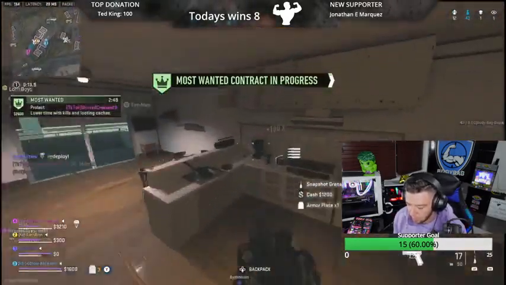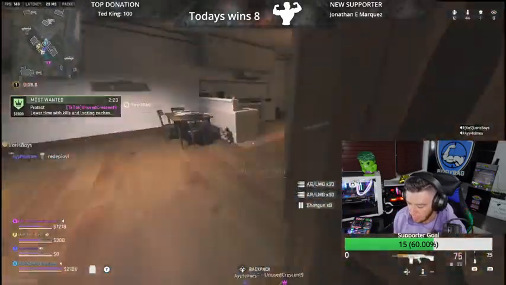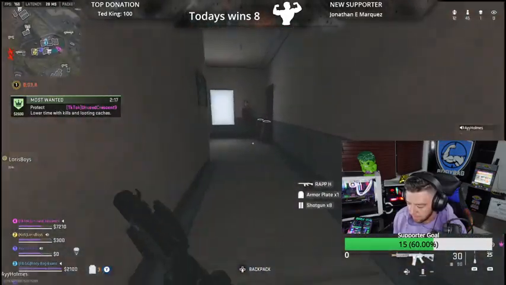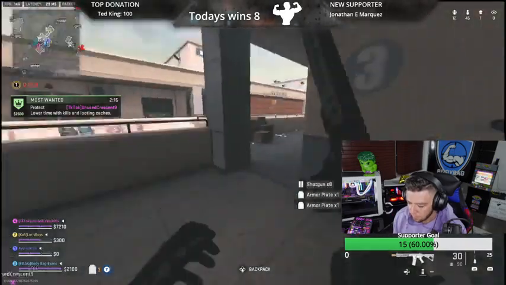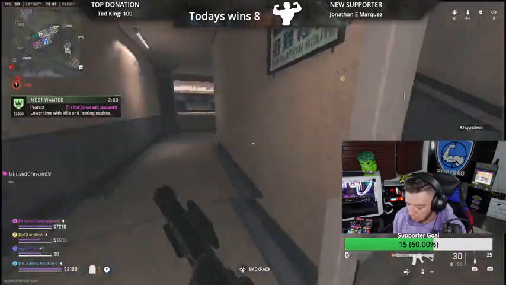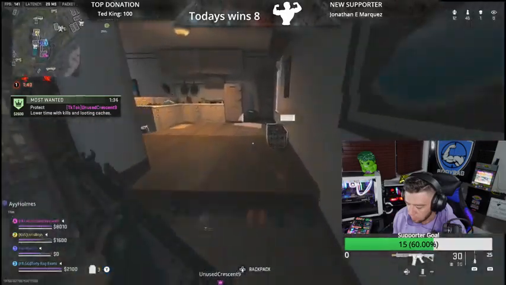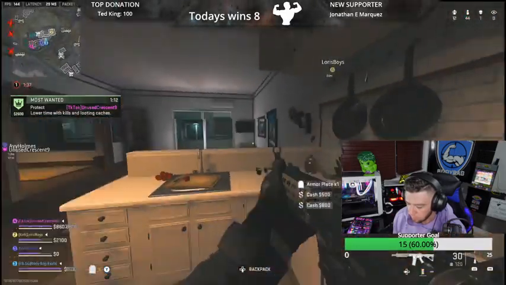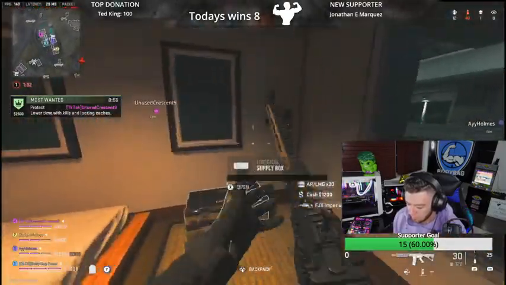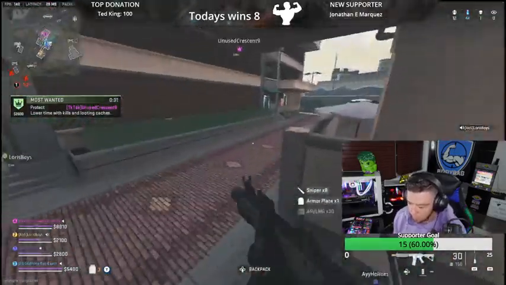Your squad mate is redeploying. Well done. Your squad mate has been designated the most wanted target. Protect them at all costs. You've got gas moving in. Hostile counter UAV overhead. Enemy UAV active.